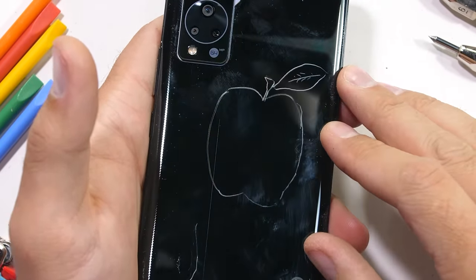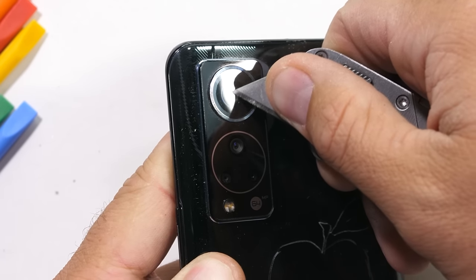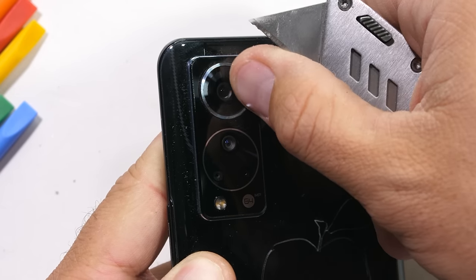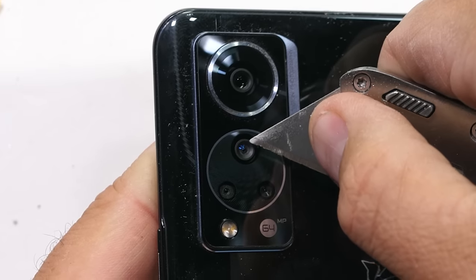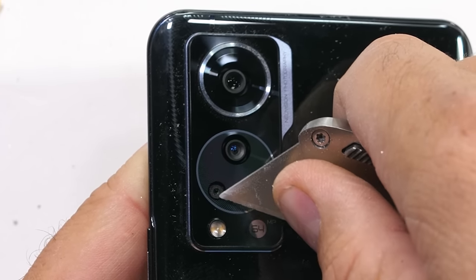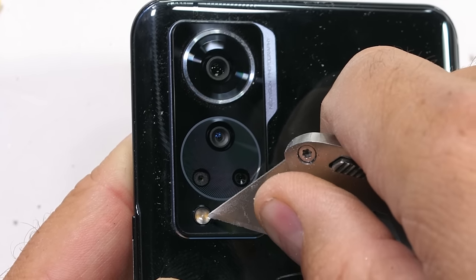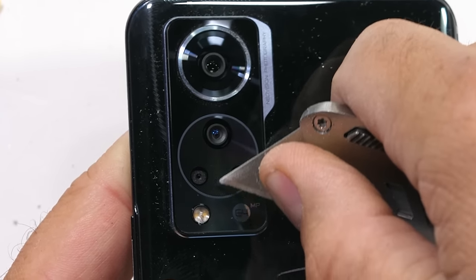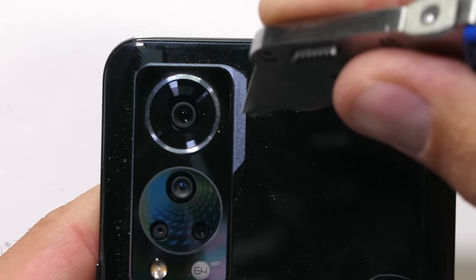The Axon 30 has a supermassive 64 megapixel camera up here in the top circle, and right below that we have a triple camera setup inside the other circle, with an 8 megapixel ultra wide, 5 megapixel macro camera, and 2 megapixel depth camera, all protected under the same slab of glass. The only metal we find back here is the part separating the back plastic from the glass camera lens.